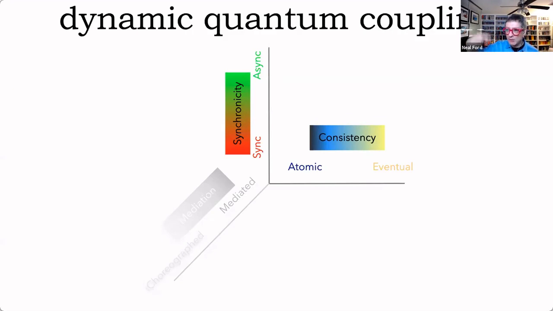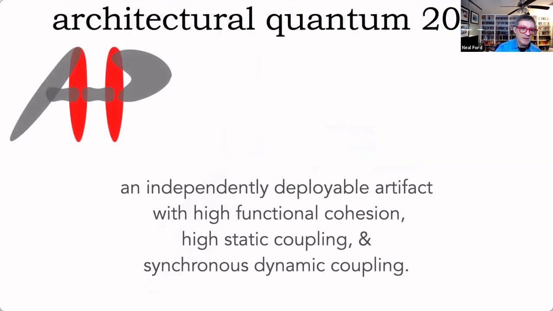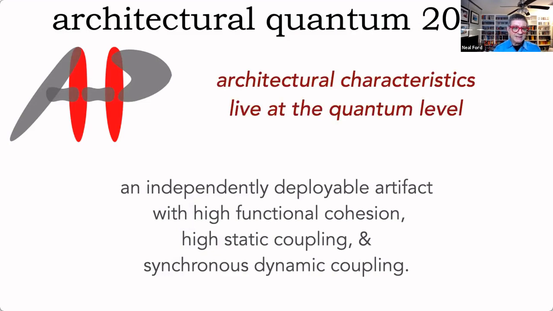So we're going to use this framework to talk about how to figure out the best communication style between services in microservices here in the second part of what we're going to talk about. So that's our newest definition of quantum. And what's interesting about that is that it's really the scope of architecture characteristics. And we saw an example of that when we looked at our bidder example, because you can see that auctioneer capture versus bid capture, those are distinct components, and the scope of those architecture characteristics is at that quantum level.